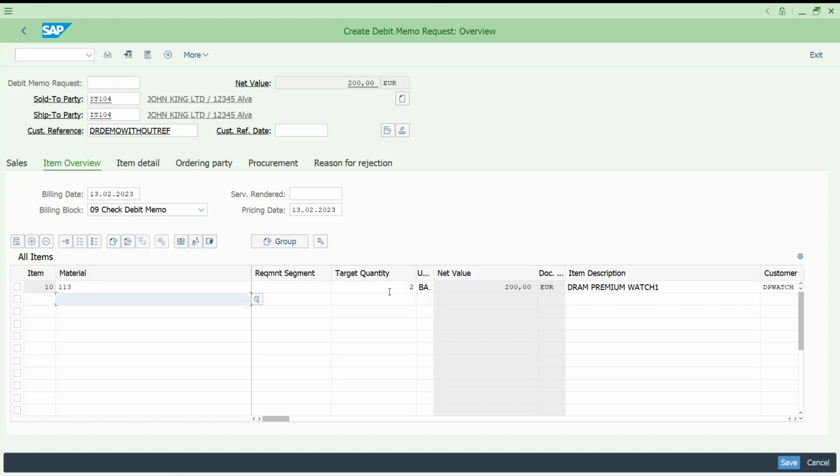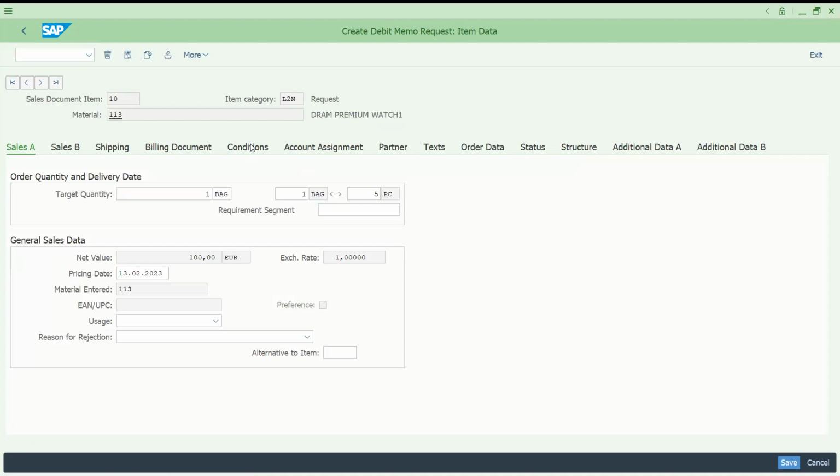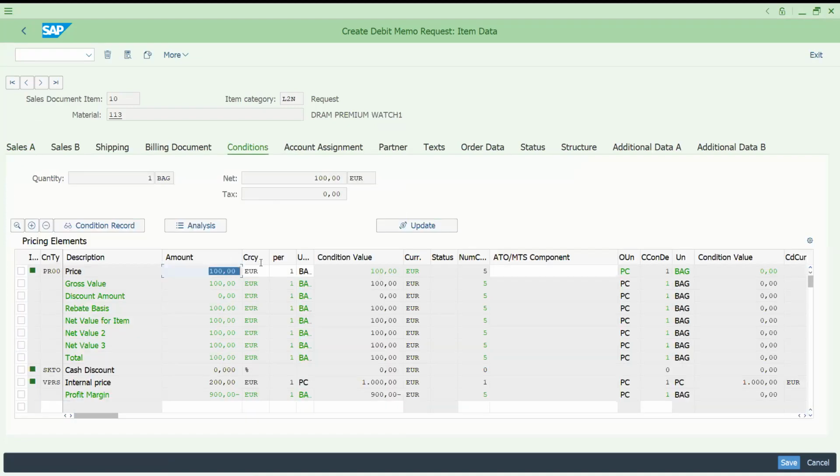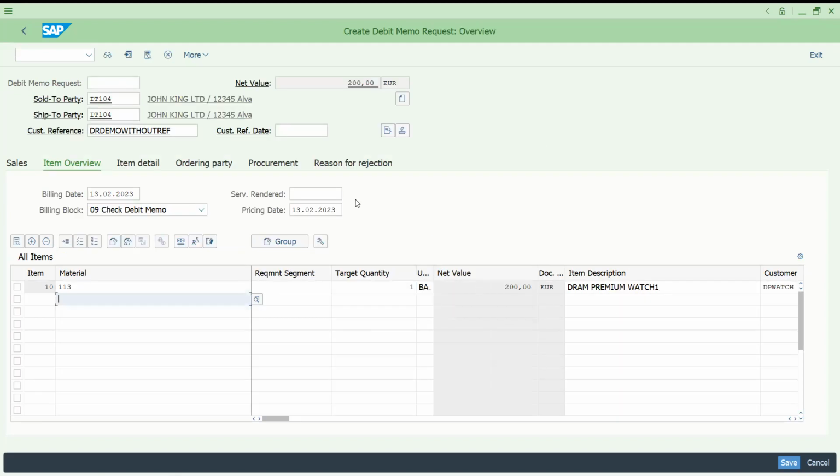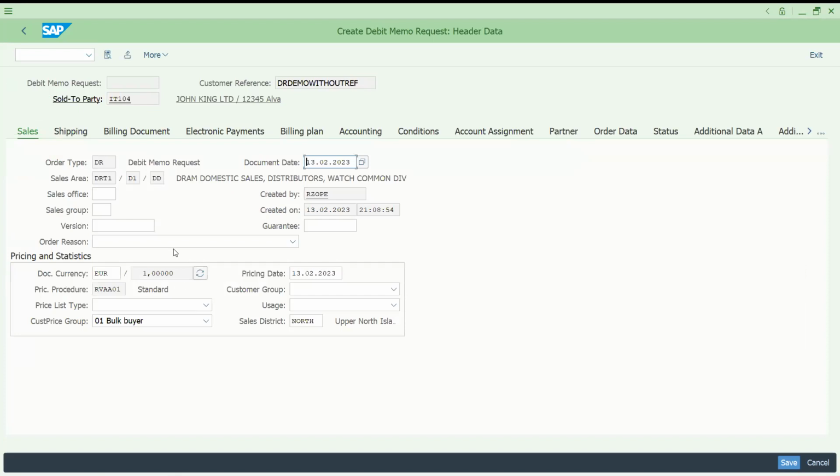In this case, you can make it either quantity wise, or else you can click here and go to condition. Since it is allowed, you can change the price. So you will collect. The collection is more important. How you do it doesn't matter because it's not delivery, right? So let's go to the order reason.